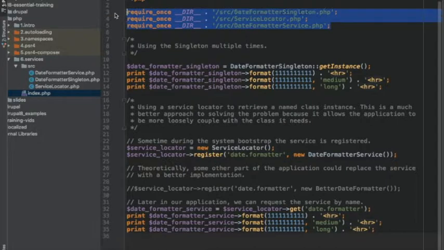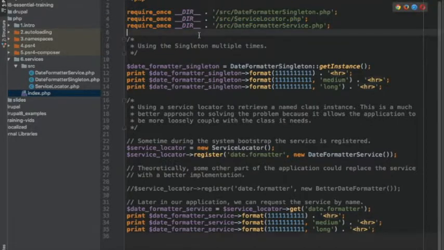I didn't do auto-loading or anything. This is just about service locators. But here we are with that same code that we saw earlier, where here's an example using the singleton. In this section of code, this specific class is very tightly coupled to this part of the application. And so if someone wanted to change the date formatter, they would actually have to edit this class, and that would affect every other part of the system.